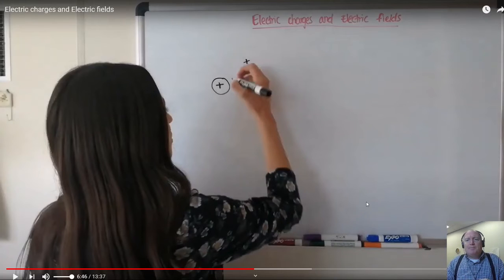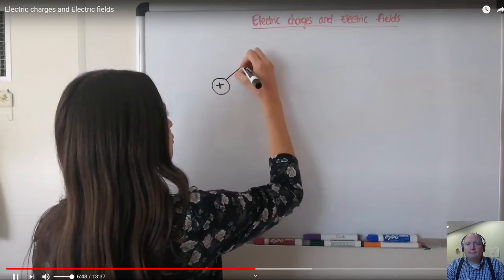The idea is that you don't actually need to know what created the field. You just need to access locally, right here, what field am I feeling? So this notion of opposites attract and like charges repel helps you when you can draw the whole picture. But if you ask the question, why did this move? That's where I think the field is useful.